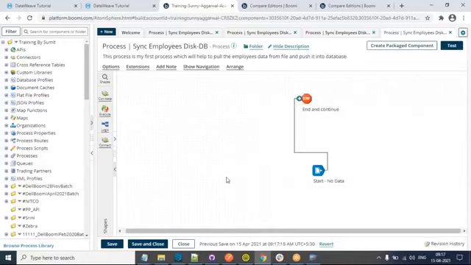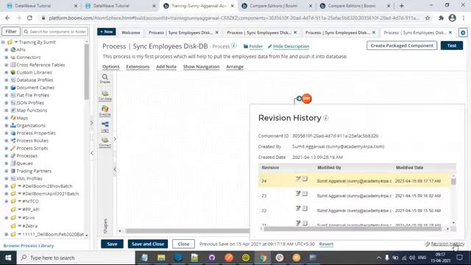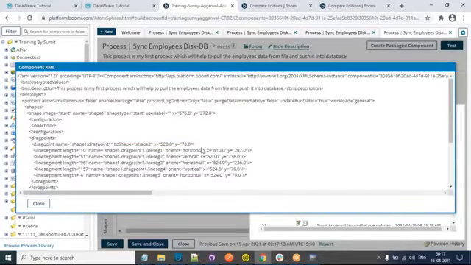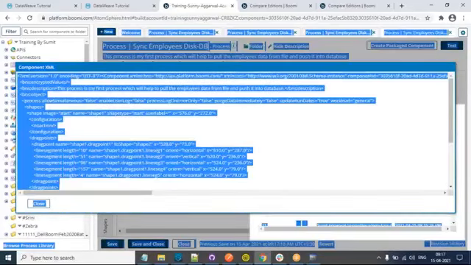And the reason was also explained: behind the scenes, whatever you are doing over here, there is an XML file which gets generated. That XML file will have all the details. So what is that XML file? If you want to look at it, this is that XML file. Can you see there is an XML file? Yesterday I was talking about one XML file.